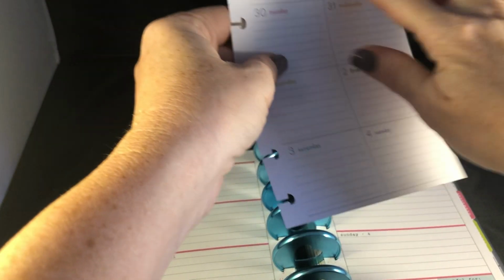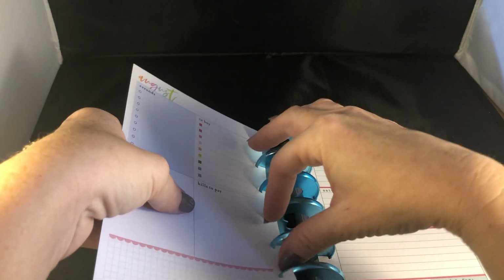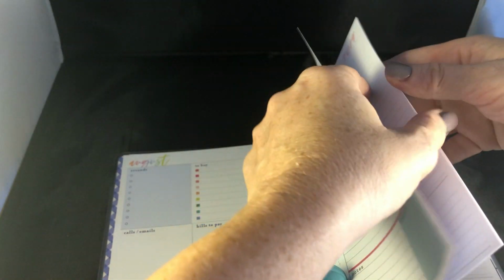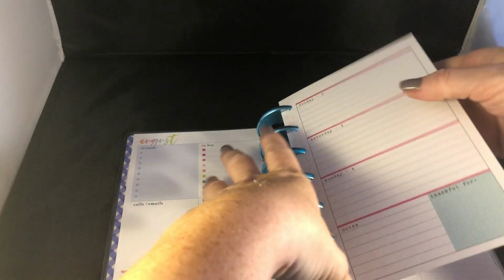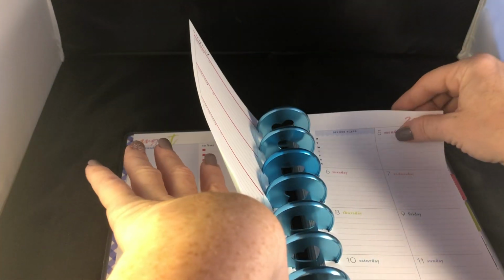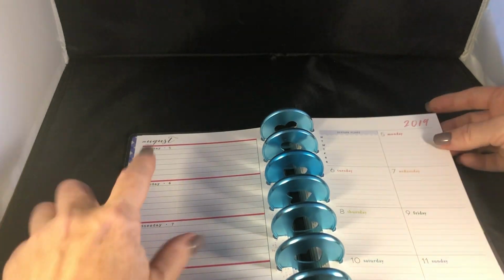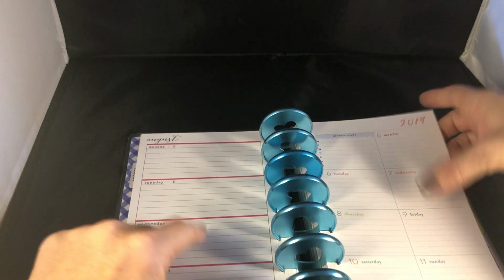And I have where the dates all match up. The only thing is, though, with the way I'm doing it, the very last week, because it's not going to match up properly, I'm just going to have to use a plain sheet of paper for my very last week. But that's okay. I don't really mind doing that because the rest of them are going to look super cute with the dashboard plus the horizontal layout. So there's that one. And, of course, these matchups here too, 5, 6, 7, 8, 9.